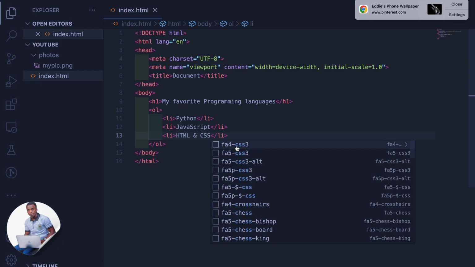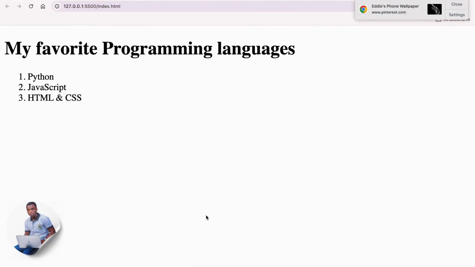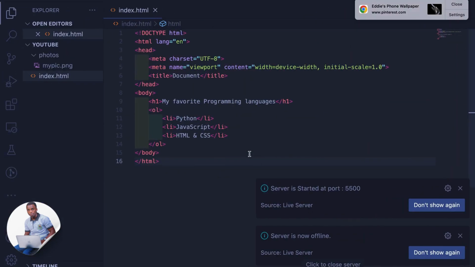Each item is wrapped inside the LI tag, and since it's an ordered list, it's automatically numbered. So let's see how it is in our website, and here's how it looks in our website. You see Python is number 1, 2, and then 3. So that's how a list looks in the OL, or ordered list, code.